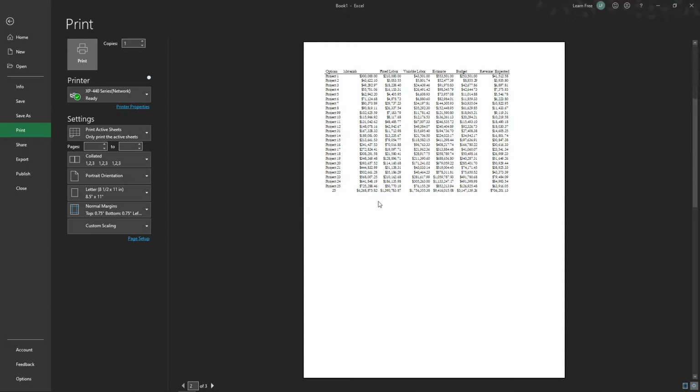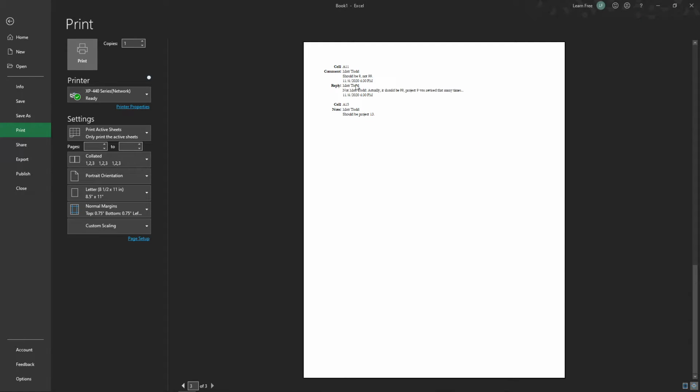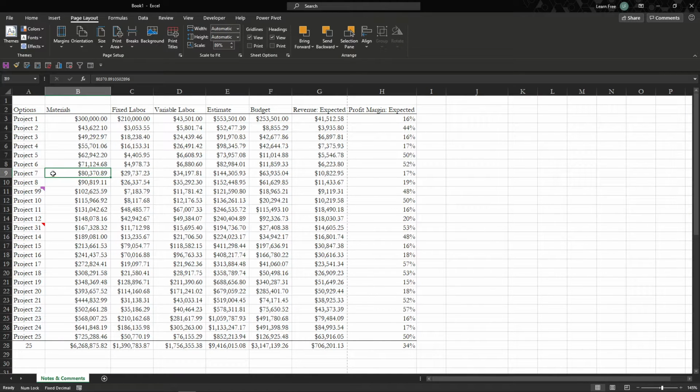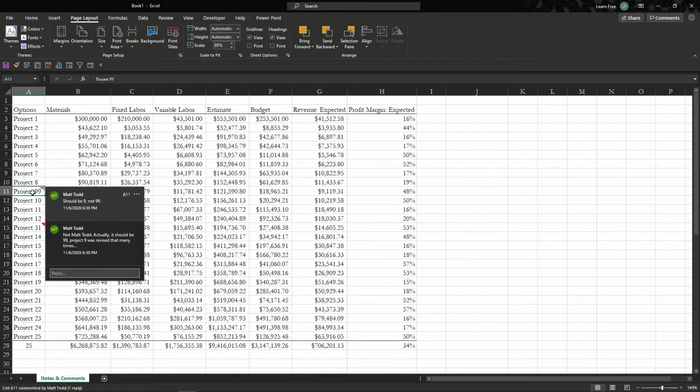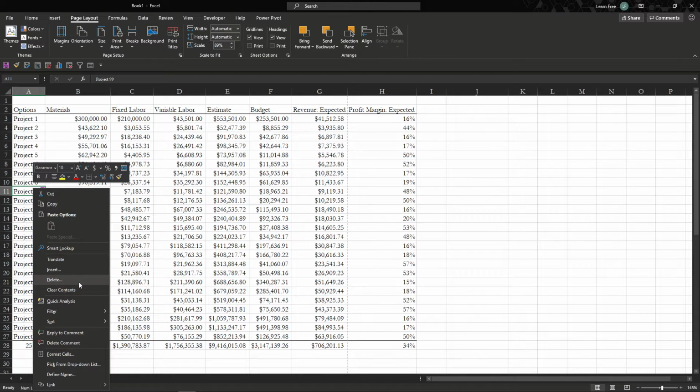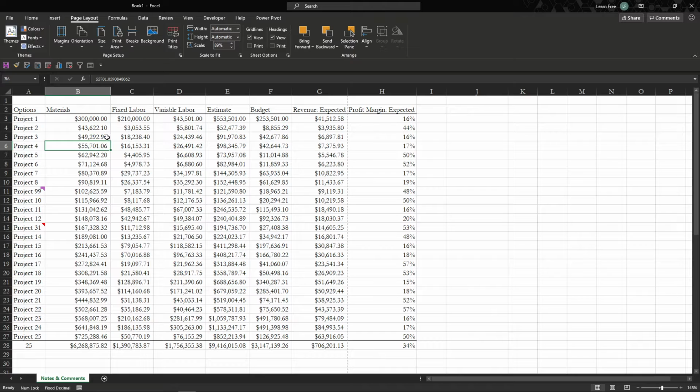We scroll on down. What do you know? Right there, at the bottom. So any comments you have, anything that hasn't been addressed, or if you just want to see them, you can look at them right there. If you also want to delete them is the other thing we'll take a look at. You can highlight all of them, or you can just click one individually. Right click again, and you will go to delete comment. You do that, and the whole thing is going to disappear.